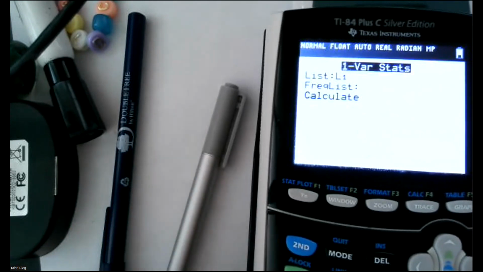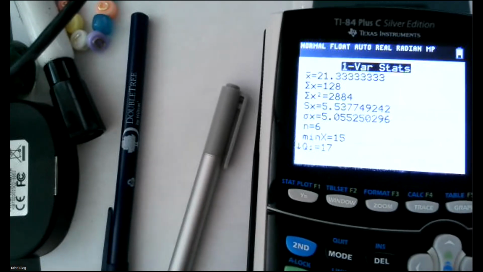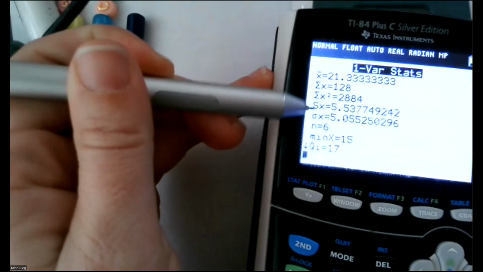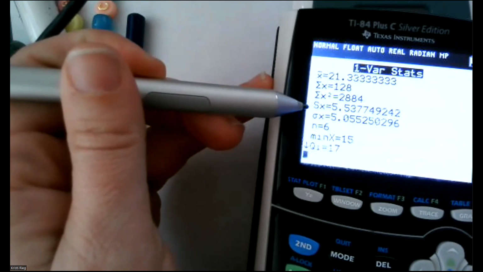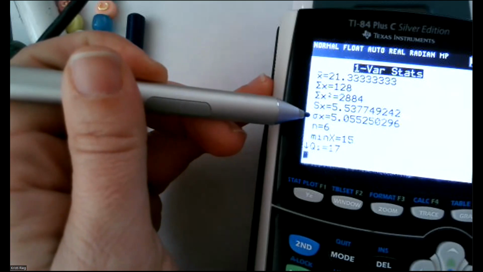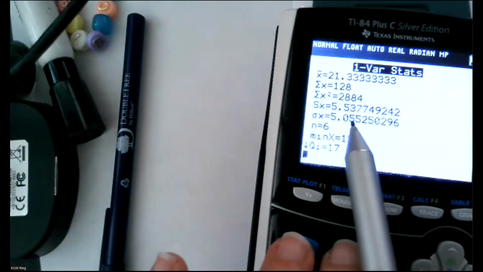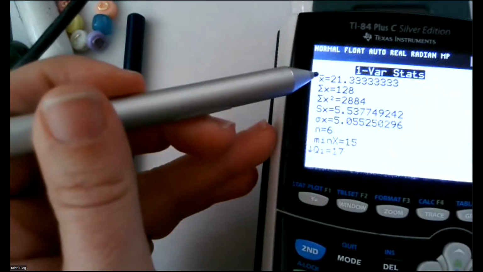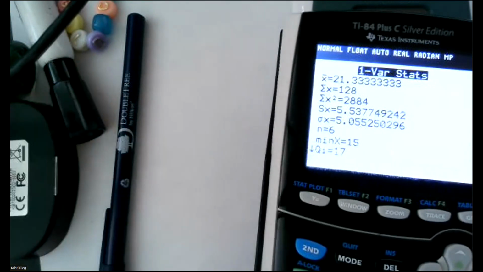List one is exactly the same screen we were just at for the mean, but this time we're going to get the standard deviation. And you can see on this calculator, the fourth and fifth ones down say S of X, which is the sample standard deviation, or sigma of X, which is the population standard deviation. This number, this 5.05, that's the exact number we just came up with when we were calculating it. So way back here when we were calculating the mean, we could have just been like, boop, there's a standard deviation and been done with the whole problem.